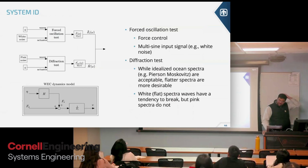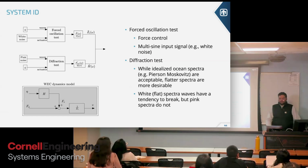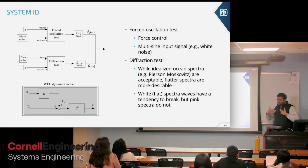And finally, I have one slide on system identification. I talked a lot about the linear model, and I just talked about how we do that computationally, right, with a numerical linear model. But we can do that from experiments too. So we can run experiments to try and come up with the linear coefficients based on a real-life case. And this is also a place where over the last 10 years we've learned a lot. All these coefficients are frequency dependent. So for every frequency you have a different value of added mass and a different value of radiation damping. So what we used to do is go and run a bunch of regular waves. You run a wave at one frequency, stop the experiment, then run a new experiment at a different frequency, and different amplitudes.